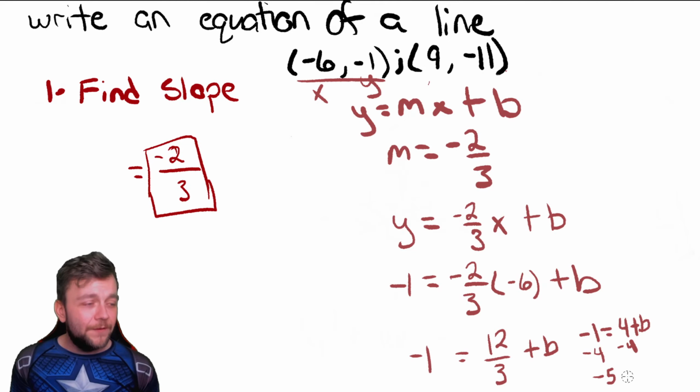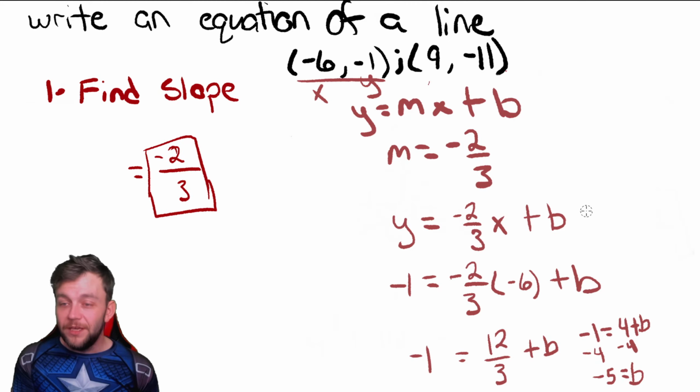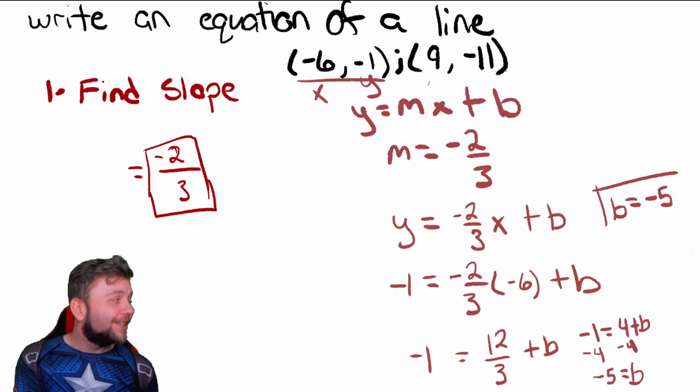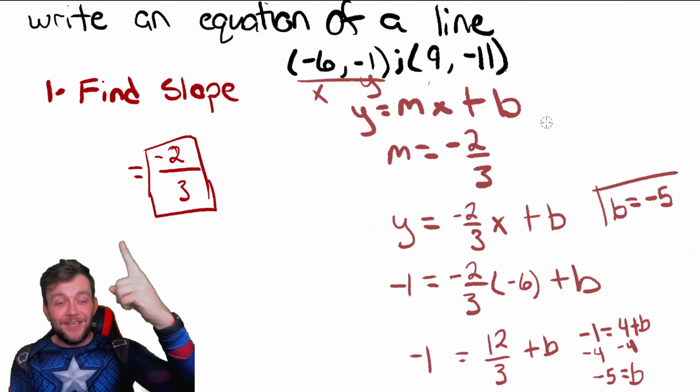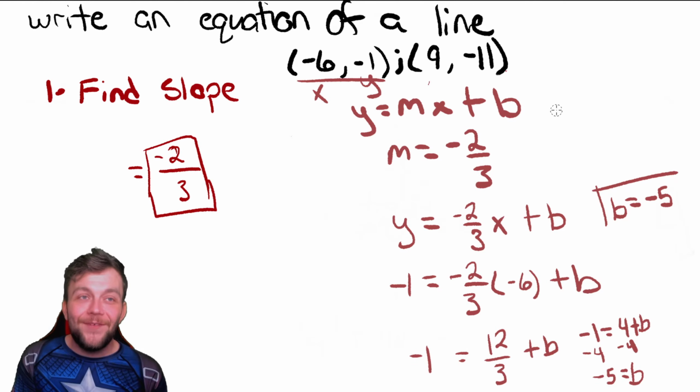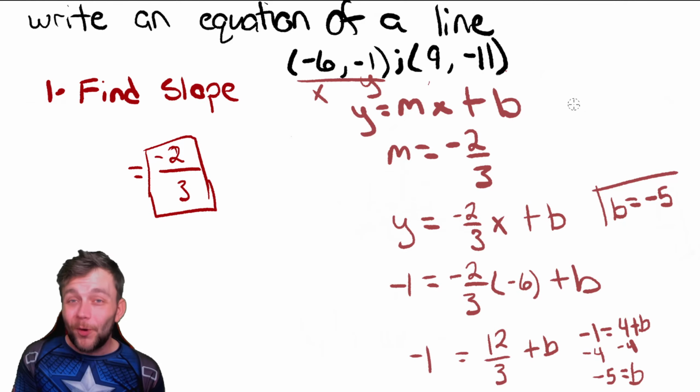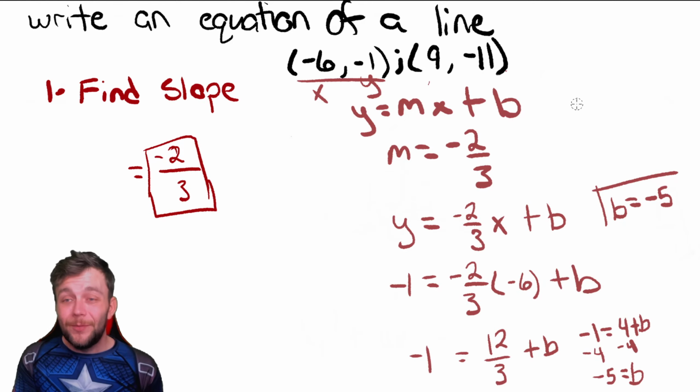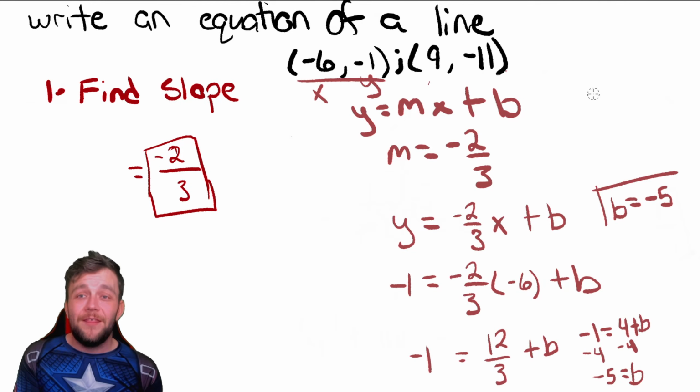So we have -5 equals b, or we could just rewrite it up here. So b equals -5. Let's see. Am I still on the stream? We'll see in a second. That's good though. So we can rewrite our equation. I'll do it in blue. You guys get to see how crazy my brain is. I work downwards and upwards. I advocate for neatness in your math, and if you are a more organized person, bravo to you. I am a little bit jealous of you. But do whatever makes you feel comfortable. Do whatever works best for you with math, right?